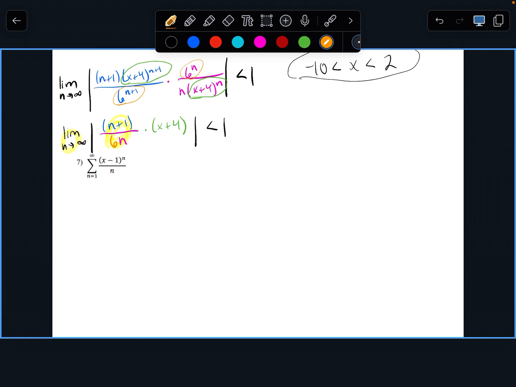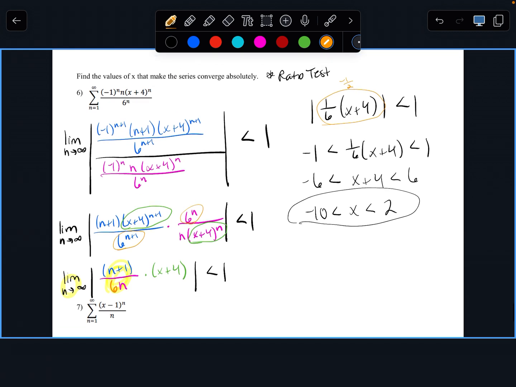So, same with this guy. Yeah. Absolutely convergent on that interval. Everything else is conditionally convergent. That's next unit. We'll learn that next unit, don't worry. So this stuff isn't going to be on the test? No, it will be. It'll just be on the interval. You're just going to have to find it. So we don't have to write anything? Nope, it's just straight algebra.